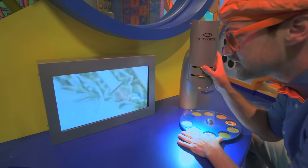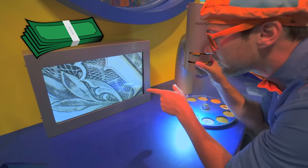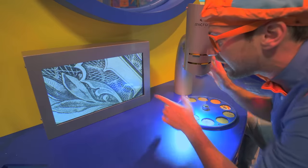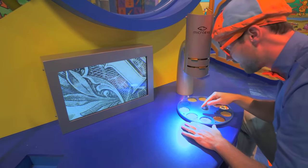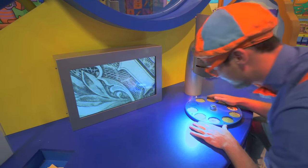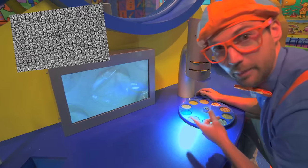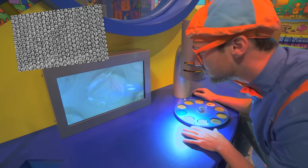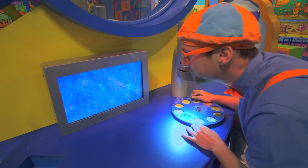Let's see. See, look, this is a dollar bill. Really close. Look at that. See the number one right there? Whoa, so interesting. Ooh, and then let's see. That right there is bubble wrap. Really close. Closer than what we can see with our normal eye.